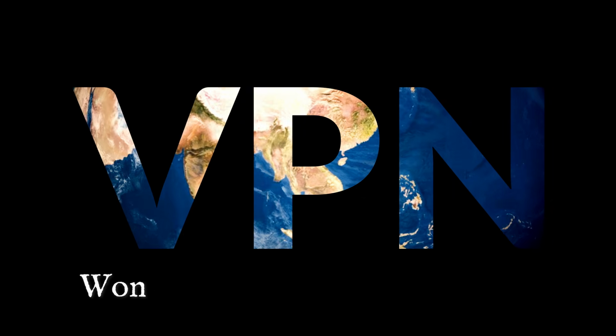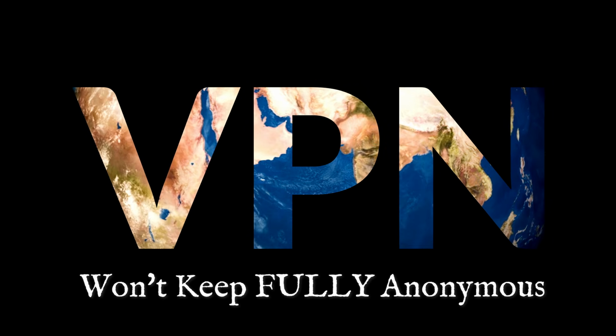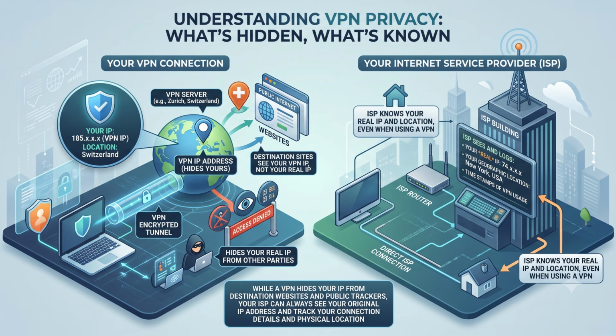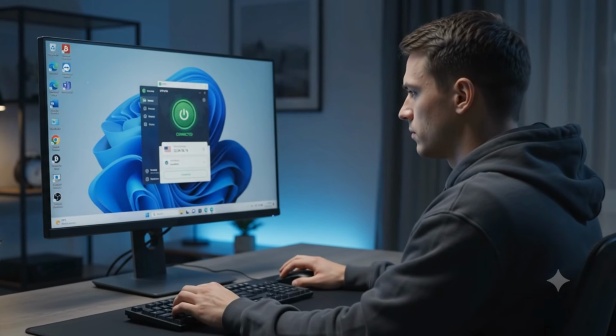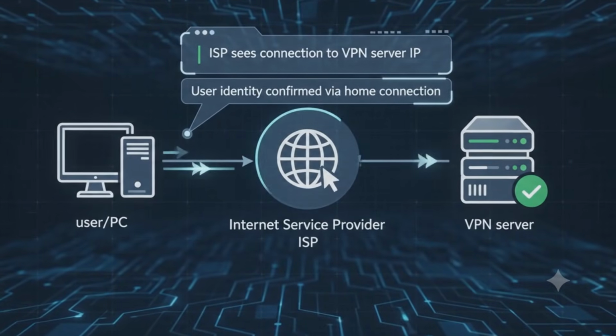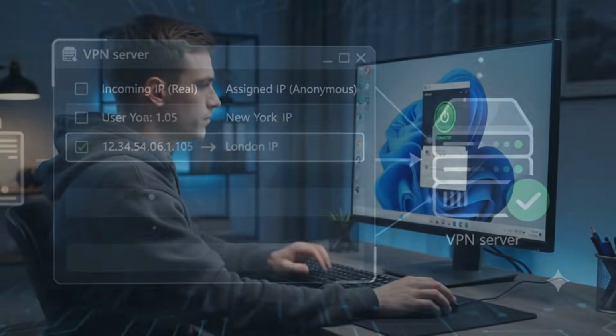Let me briefly explain why a VPN doesn't make you truly anonymous. Number one, ISP visibility. While a VPN might show others a different IP address, your ISP knows exactly who you are, and the VPN provider also has all your details. That makes sense because your ISP and the VPN service provider have a complete track of your device, where exactly you are browsing from, which device you are using, and what kind of website or application you are browsing.